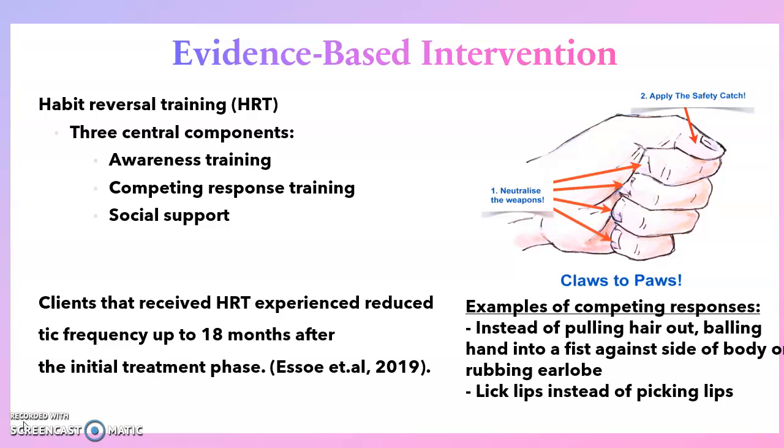And there are different types of competing responses you can do, like instead of pulling hair, you ball your hand into a fist against the side of your body, or you rub your earlobe, you lick your lips instead of picking your lips. There are multiple different things that have been found to help.